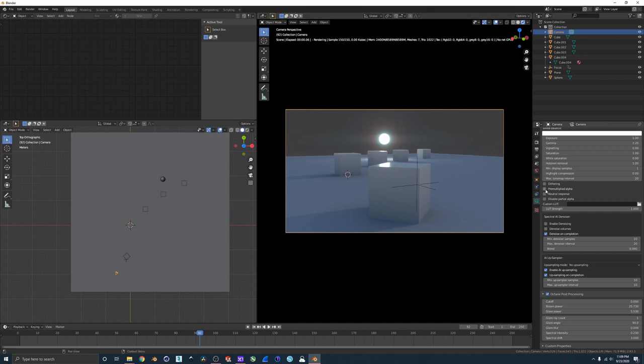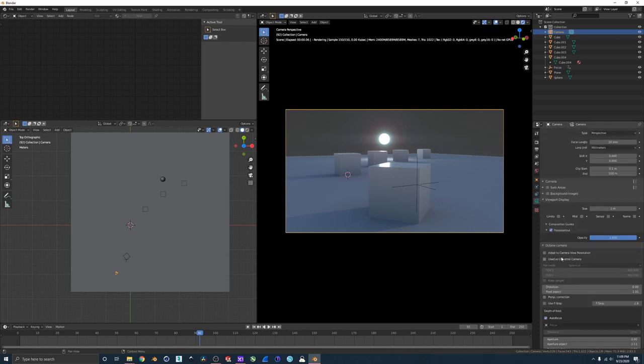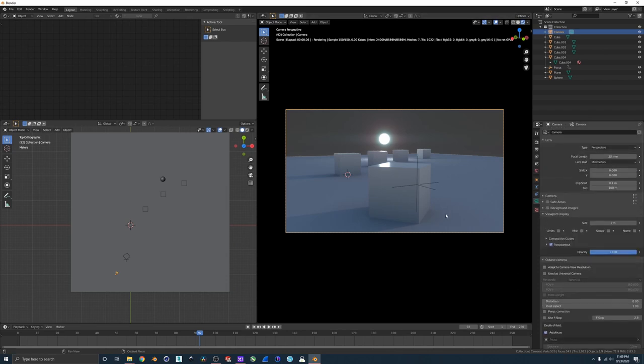That was a quick rundown of the camera, how I use it. Like I said, I don't play with a lot of the settings. I have not got the fisheye and stuff to work yet. I've not played around on this a lot lately. I've been doing other projects and those have not been in Blender. But I'm done with those now and I'm only going to be in Blender. So I will start messing with more stuff, hopefully learning more about Octane's integration into Blender, and I'll try to keep bringing over my Cinema 4D and Blender knowledge and making some cool stuff.